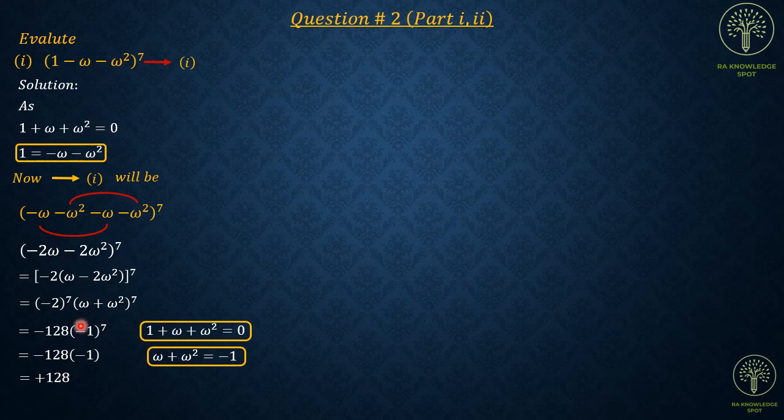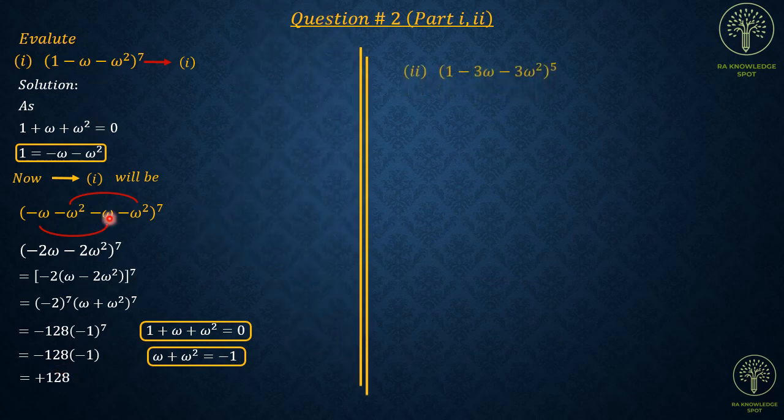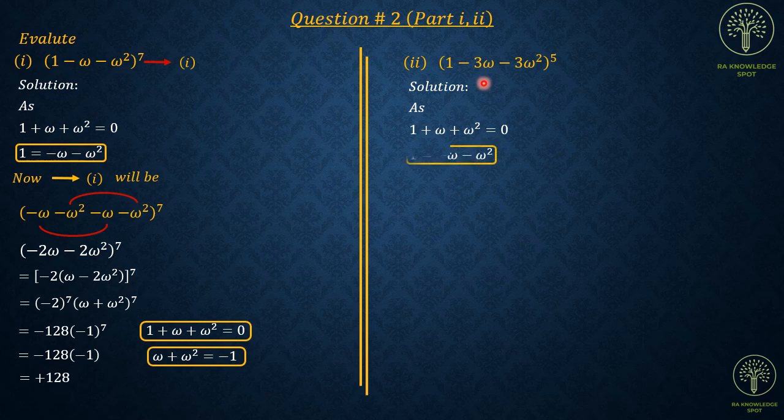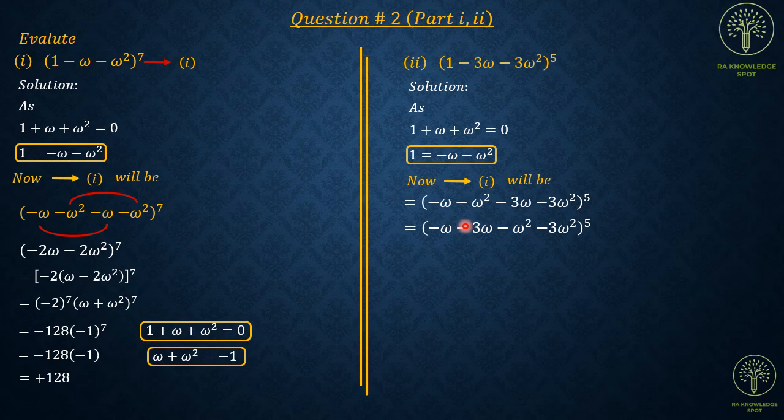This is a very simple concept and question. Now moving towards the next part, this is the question. Now again what I have done, as you know that 1 plus omega plus omega square is equal to 0. Many times I have repeated this statement. I think now it is easy for you to learn. Now taking the value of 1, equation 1 will be replacing this 1 with minus omega minus omega square. Again you can see I just have arranged them, minus omega, -3 omega, minus omega square, -3 omega square will give you minus minus plus, -4, and -4 omega square.